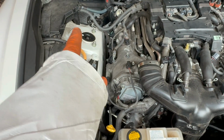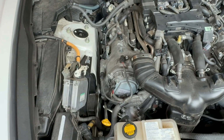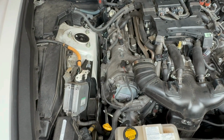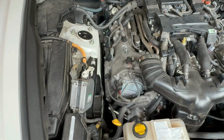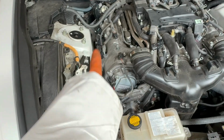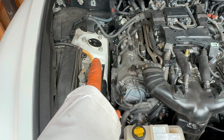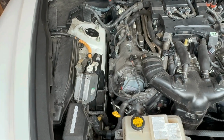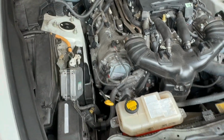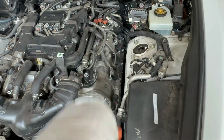At my initial cut at it, like I said, everything was bent and under pressure. As soon as I felt it tightening up, I was like, oh, I don't want to go too far. I don't want to break a $9,000 cylinder head. And so I did not have it tightened down enough. Once I got it in there with the appropriate clearance, with this bushing removed, that was enough for me to get a good torque on it. Now I'm satisfied with that, but I'm glad I circled back around to it. So yeah, all our coils are in, all our spark plugs are in. Heading down the back stretch with these guys.